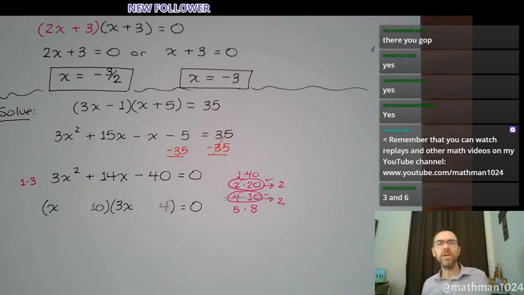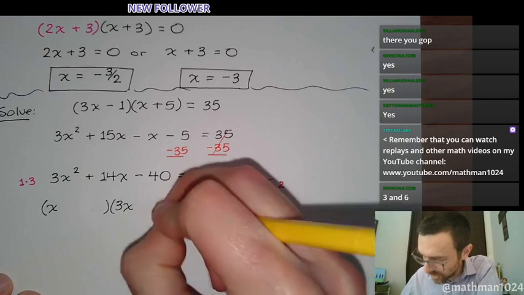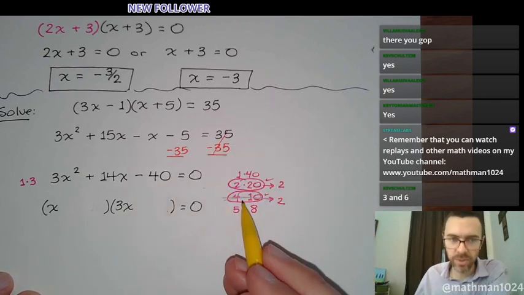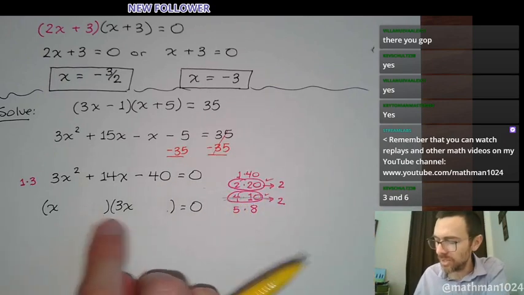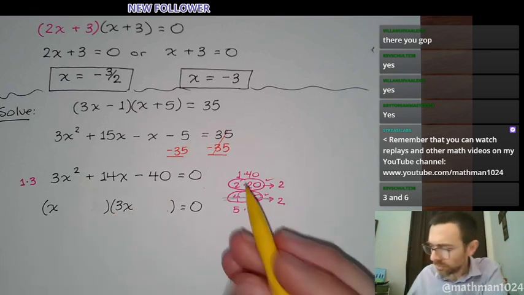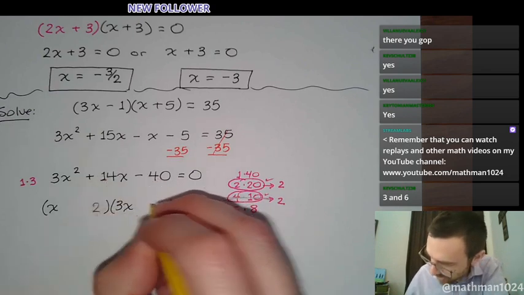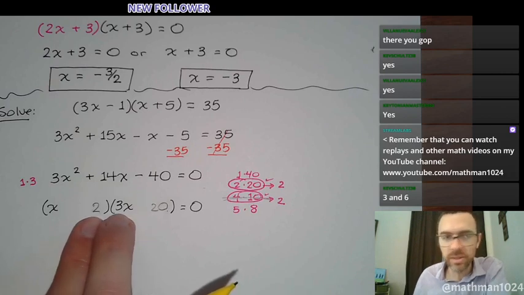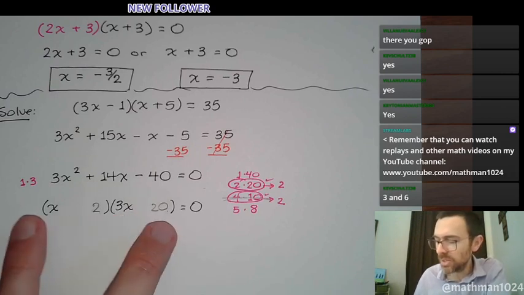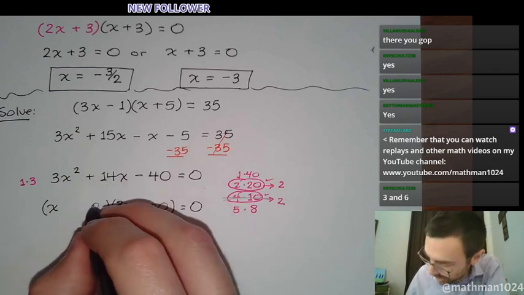Not because there's any kind of logic that says it doesn't work, other than the fact that we tried it and no combination of those guys would work. Remember, we're trying to subtract to get 14. We're not trying to subtract these numbers to get 14. We're trying to subtract the inside and outside pieces that we get so they can give us 14. All right, 2 and 20. If I put a 2 here and a 20 here, let's see, what does that give us? That gives me 6 and 20. Well, 6 and 20 subtract to give me 14. So this is the combination that I'm looking for.